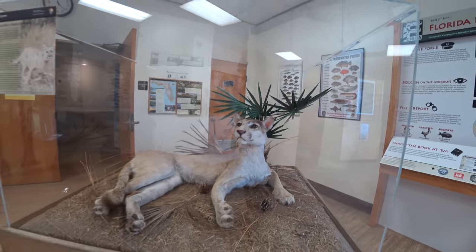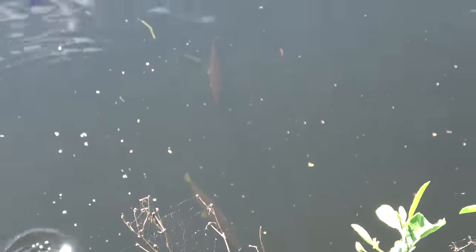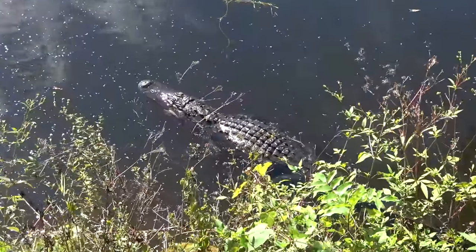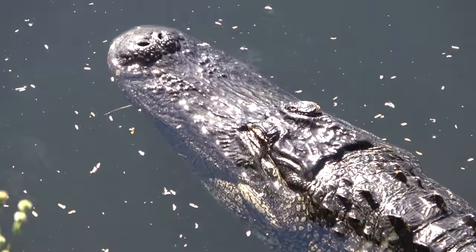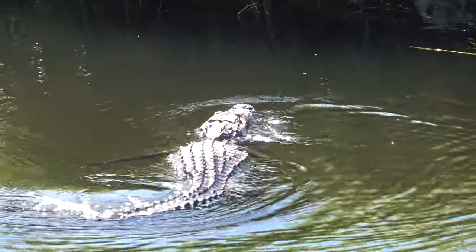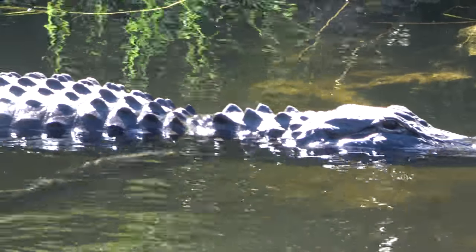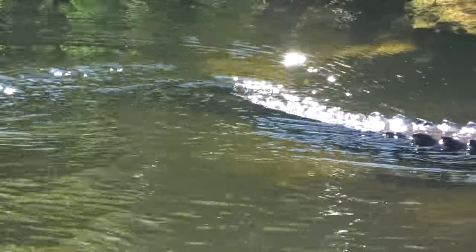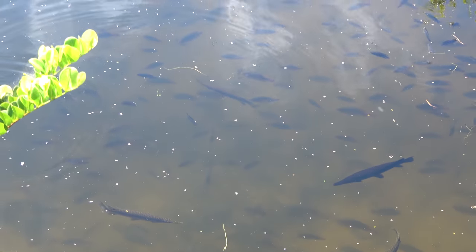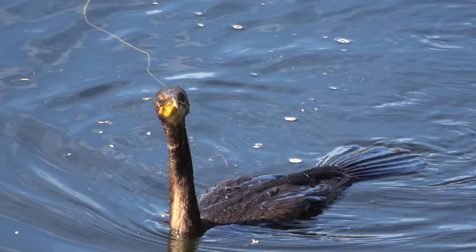There's the elusive Florida panther. Check out the monarch butterfly. As I mentioned, there is usually lots of wildlife lingering around the Visitor Center area, and they even have this boardwalk right by the southern terminus of the Florida Trail. And you can see alligators — quite a few of them, actually. Fascinating creatures. And they can move pretty quickly when they really want to. So much wildlife, such diversity here. This is an anhinga, also called water turkey or snake bird.